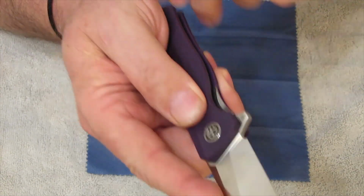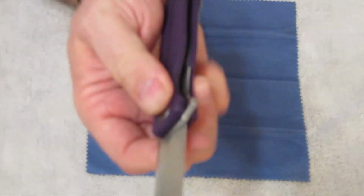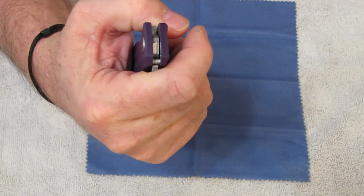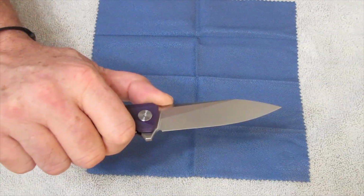It's way over there. I used to bang it on the table. I'm not going to do all that. I can visually see in there. You guys can see how that's centered in there. And I like it. It's a nice little knife.